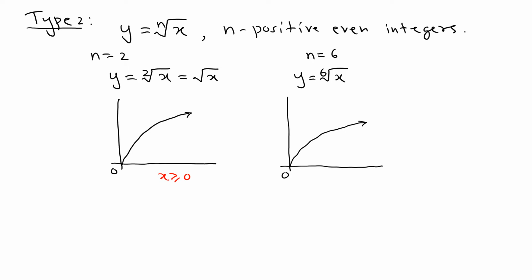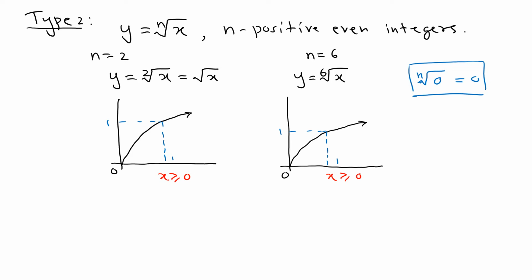So 0, and then again the same problem is only defined for x greater than or equal 0, and then again we still have the same facts. If you plug in 1, you get 1. That's true. And also we know that if you plug in 0 for any root, positive or 0, if n is a positive integer, odd or even, you can see that this is 0. So that's a fact. So that means 0 is there.